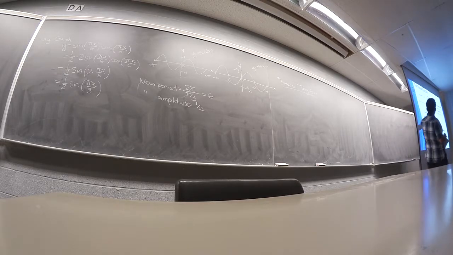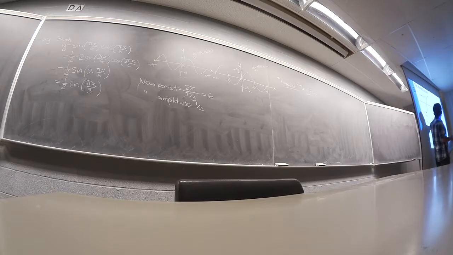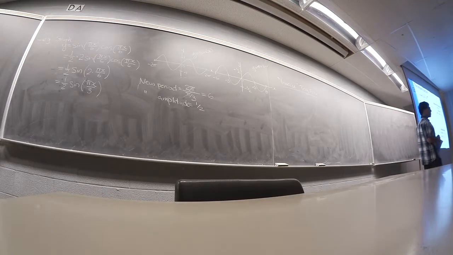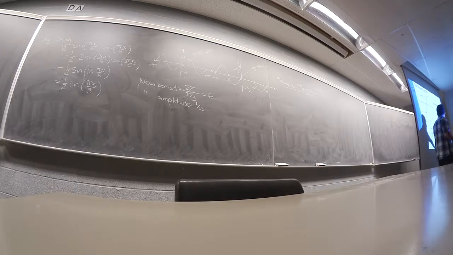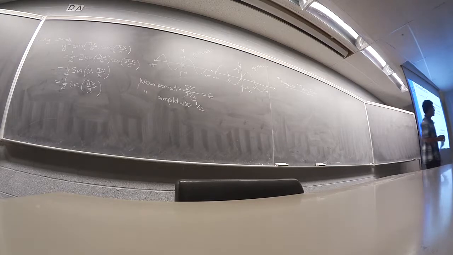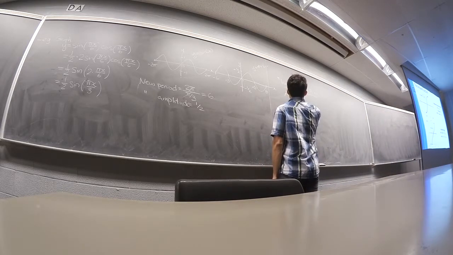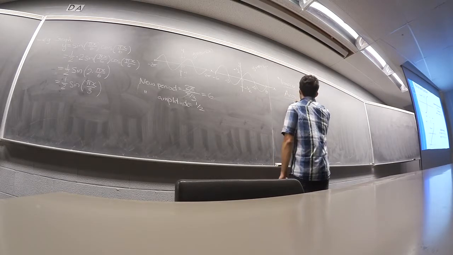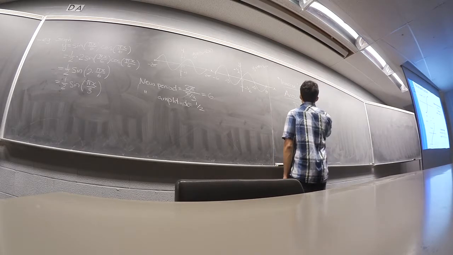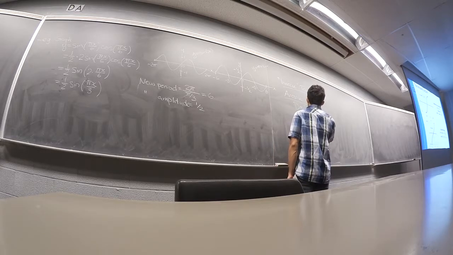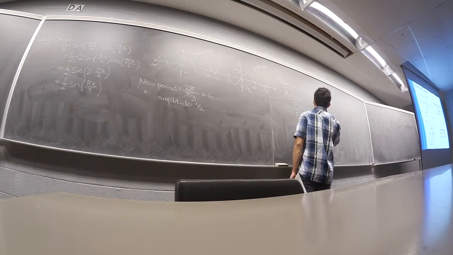All right, the domain of this thing now is minus pi over 2 to pi over 2. The range is minus 1 to 1. So when we invert, we get the opposite. Okay? The domain here is minus 1 to 1, and the range is minus pi over 2 to pi over 2. So for arc sine, the domain is minus 1 to plus 1, and the range is minus pi over 2 to plus pi over 2.